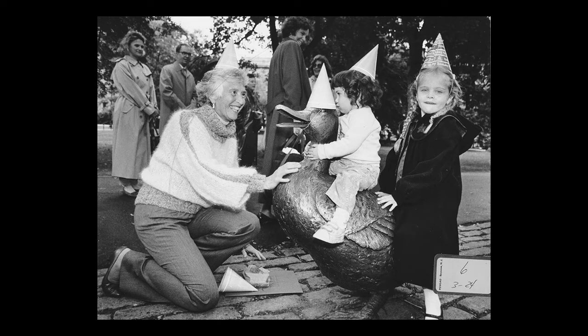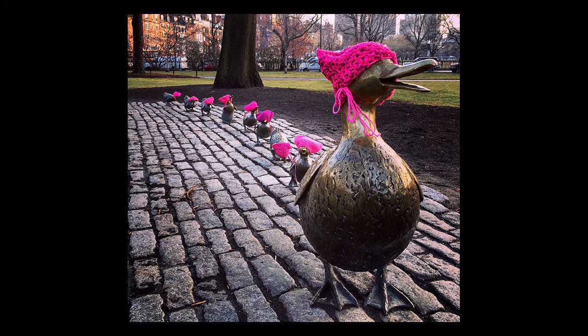This isn't just sculpture — this is public art. It interacts with its surroundings, and that means people act differently, there's a difference in their behavior. And we look at the people and think, these people are like the ducks and the ducks are like the people. What happens next is you go down there on a given day and you see the ducks are dressed up for something — it could be the Patriots winning the Super Bowl, or the women's march, and they're all wearing these pink things. What's going on with these?